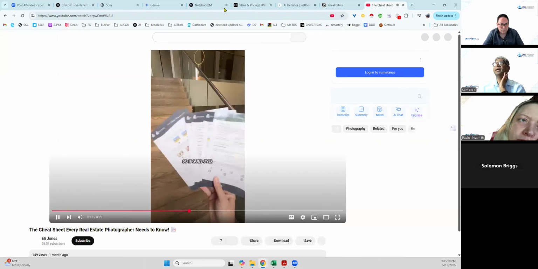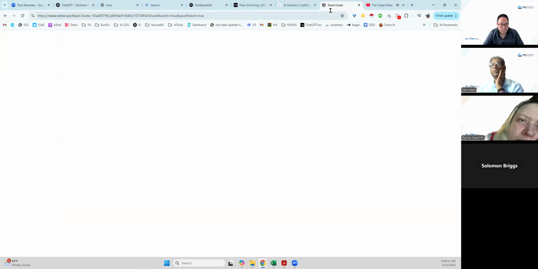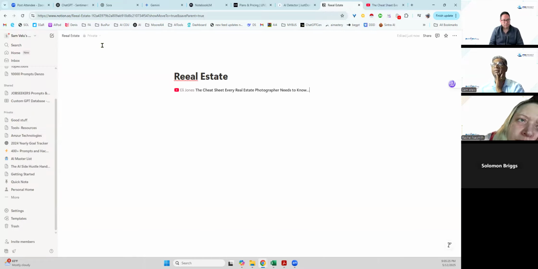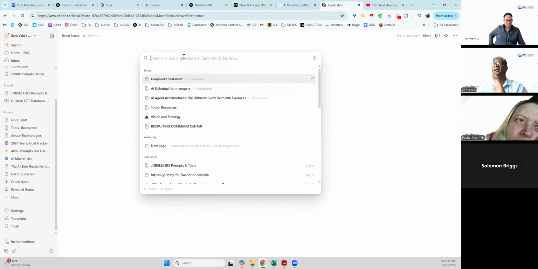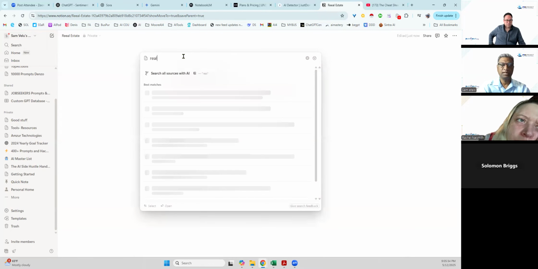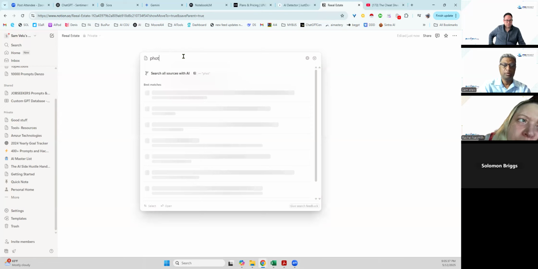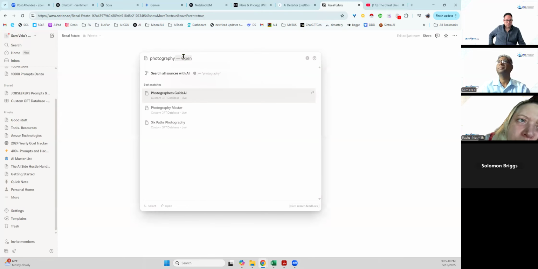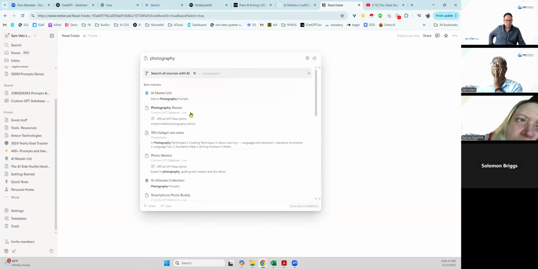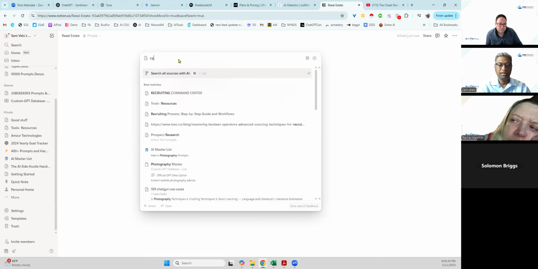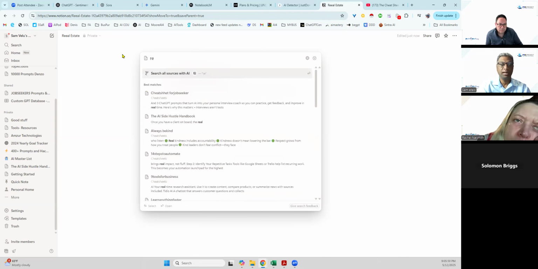So I kept that there. Tomorrow I meet somebody, Solomon, who asked me, hey, can you tell me a little bit about some cheat sheets that I can find for real estate? I say real estate photography, right? I use the word photography there. Photography, where was it? Maybe it didn't save real estate. Eli, I remember the name Eli Jones.